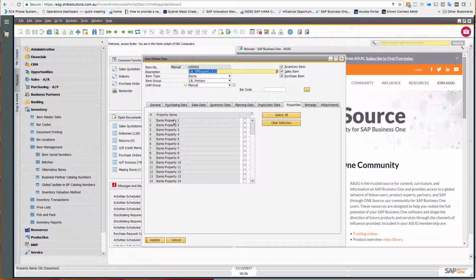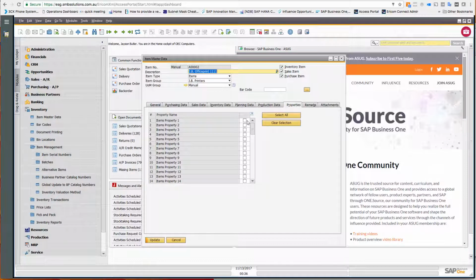You create these item properties. You can only flag it as true or false. All right, if you want to be able to set a value and then be able to pick from a pick list, then you're going to probably need to utilize user-defined fields. All right, and then add that as a user-defined field and make that user-defined field selectable from a pick list.